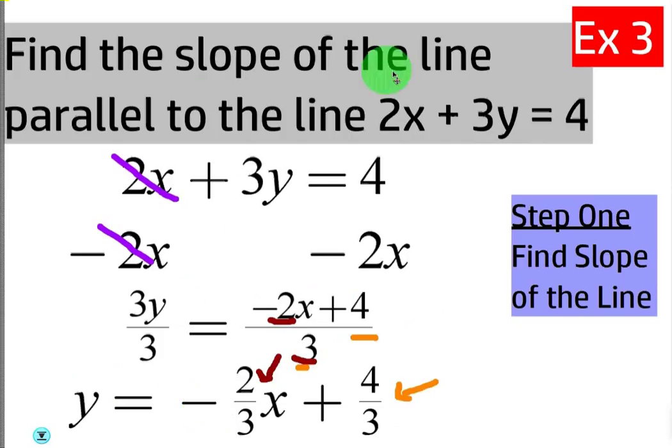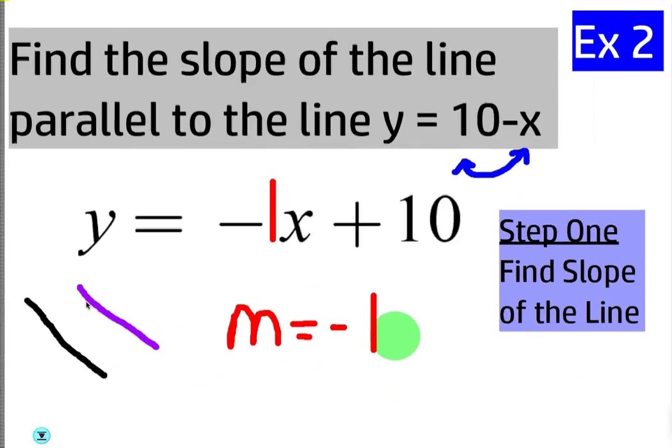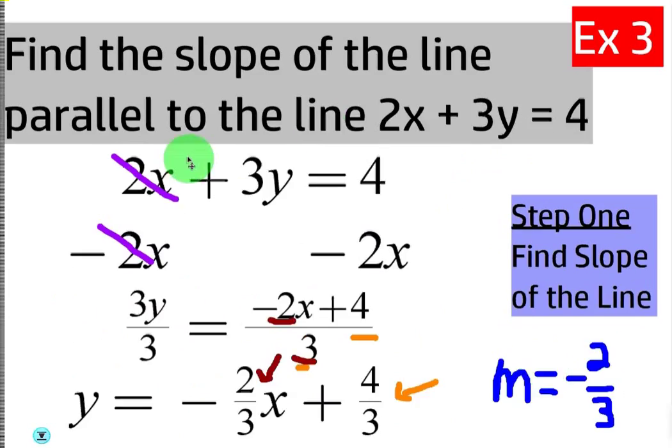And again, since these lines are parallel, the slope of our line that's parallel to that must be negative 2/3. And so I'm going to write m equals negative 2/3. That's it. And again, just for a visual representation, I'll use the last one. Since these two lines are parallel, negative 2/3 would be a little bit less steep than negative 1. But anyways, that's why we can do that. They have the same slope, so all we have to do is find the slope of our original line. That will tell us the slope of our line that's parallel to that. Negative 2/3 after you get y by itself.